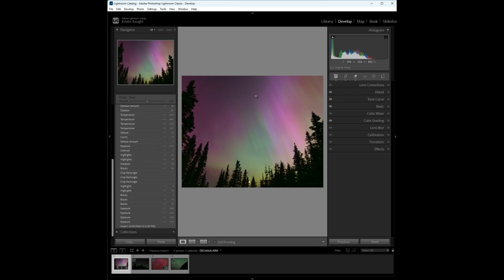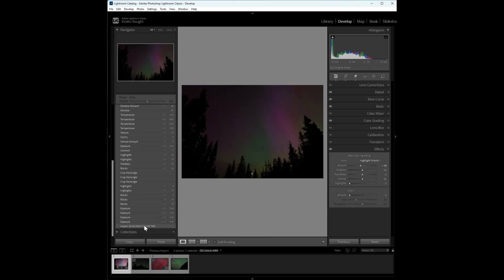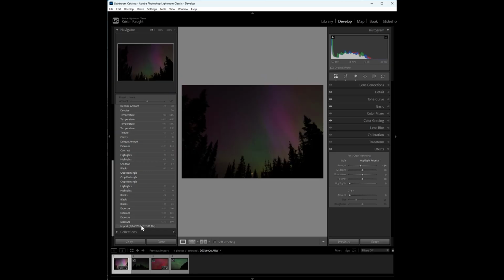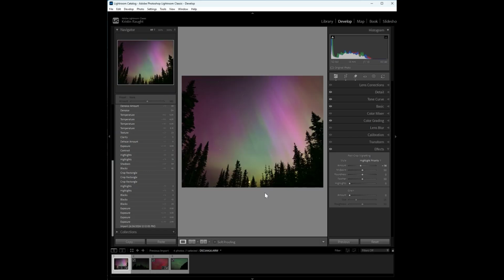So, I guess we could say this is the final. Maybe we'll add a little bit of vignetting. Even then, I just like to keep it as neutral or as light as possible. Okay, so we'll go back to where we started. This is what it looked like when we started. This is the after. I probably would not put this on my website, although if somebody requested it, I would. And as far as social media goes, I think this is a great picture.